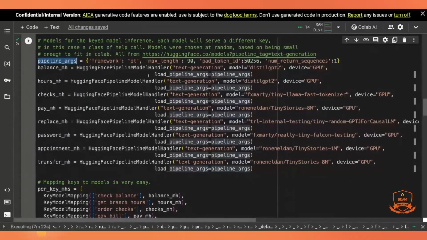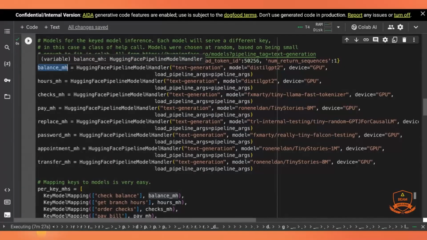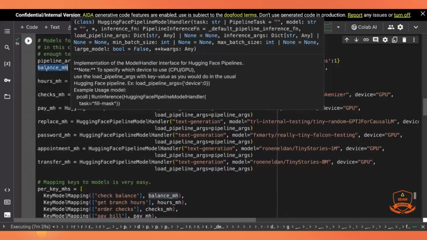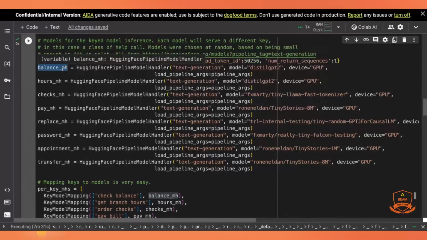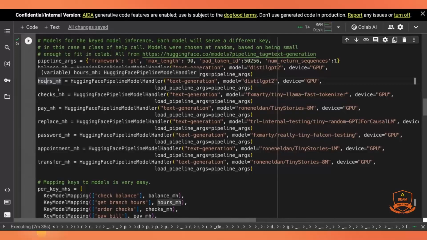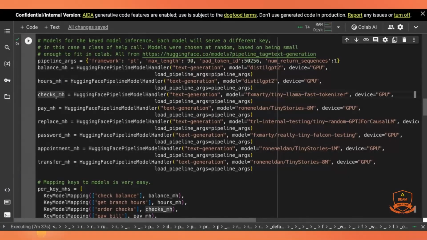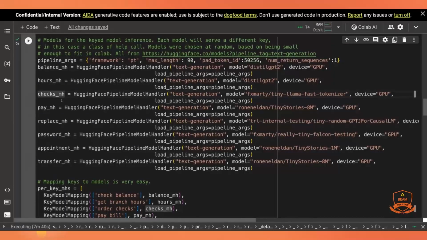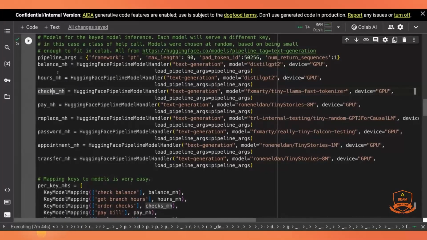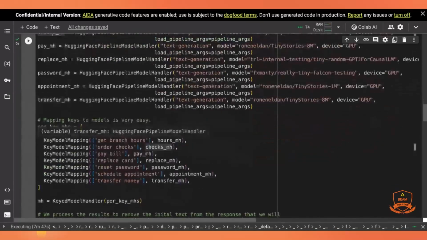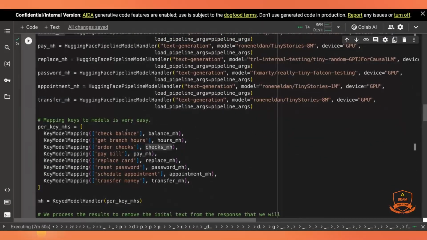And I give them each a name to say what they're doing. So that's just kind of a preview. The balance model handler is going to be for checking your balance, the hours model handler for checking the bank's hours, etc. I find just using these meaningful names, again, helps me keep track of what's what when I'm debugging. So here, I've chosen all of my model handlers, all of my different models.